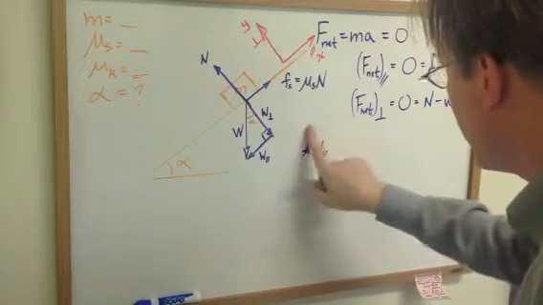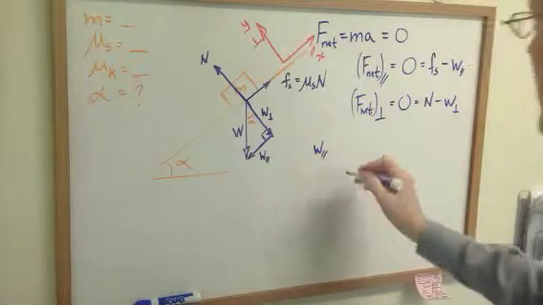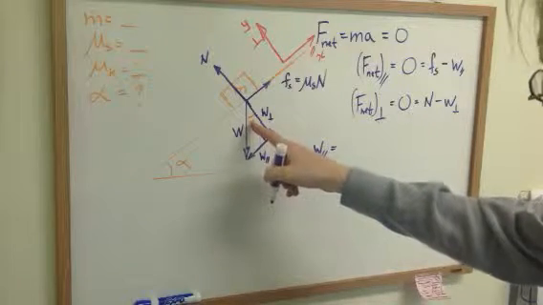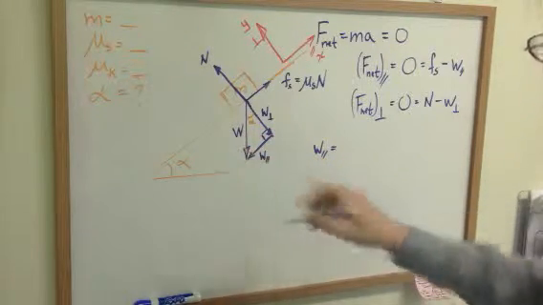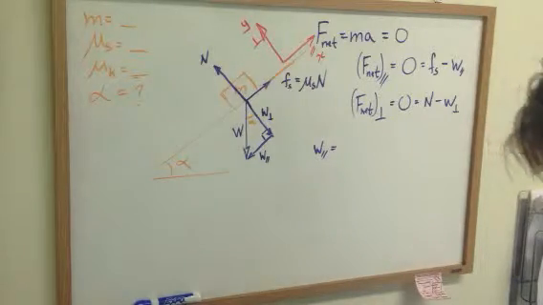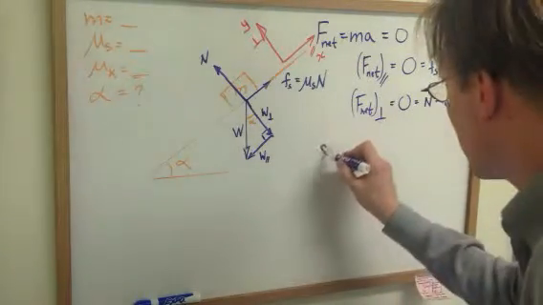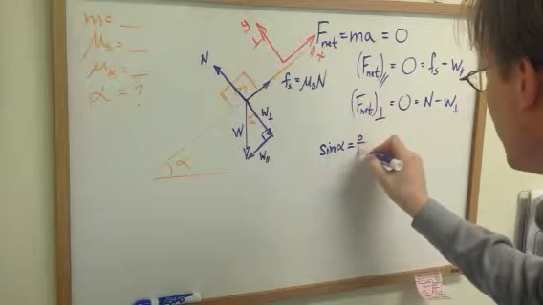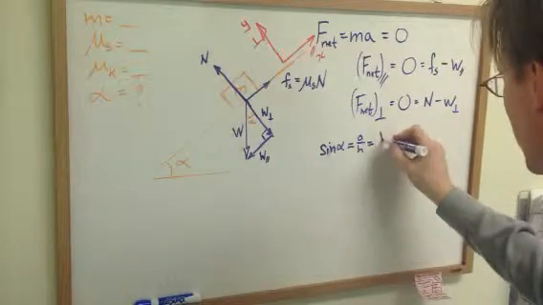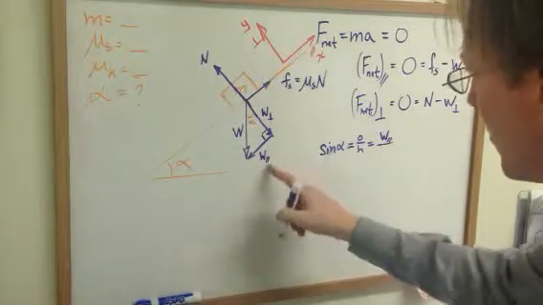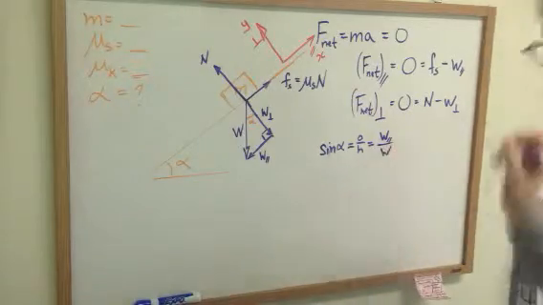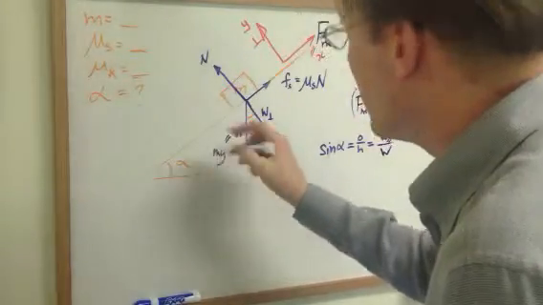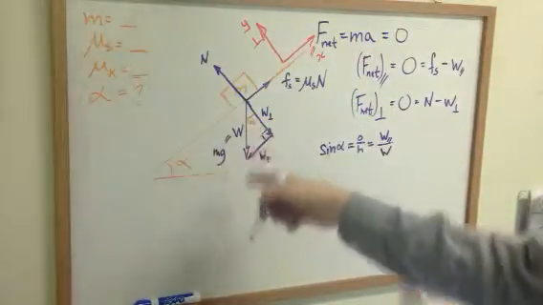the weight parallel is equal to, well, it's opposite of the angle, and that's the hypotenuse. I could use the equation sine of alpha is equal to opposite over hypotenuse, where the opposite side is equal to the parallel weight, and the hypotenuse is equal to the weight itself. Remember, weight is equal to mg. You know m, you know g, you can calculate the weight.